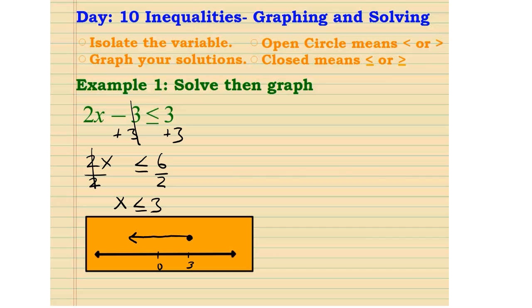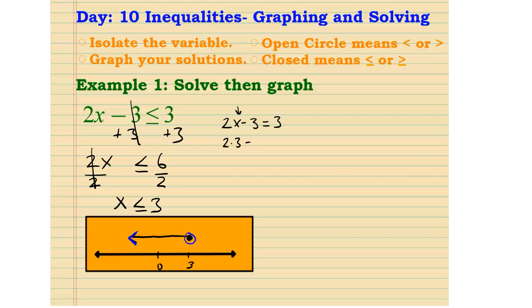Now the check step for inequalities has 2 levels. One of them is going to tell us whether our point 3 was correct or not. And the other one is going to tell us whether the direction is correct or not. At first, let's confirm whether our point 3, critical point 3, was the correct answer or not. We will write it as if it was an equation, and we will substitute the value we found.